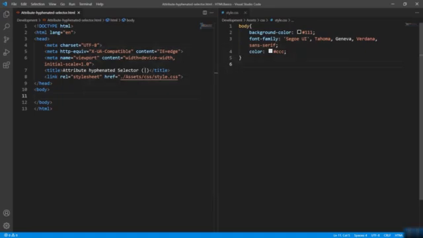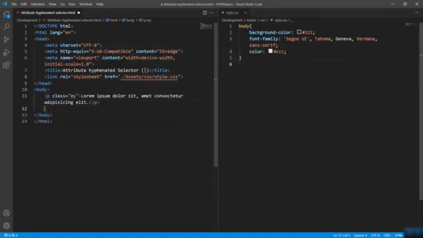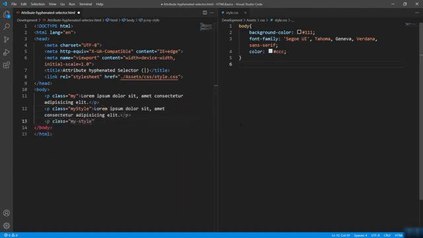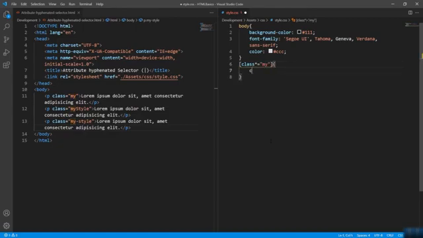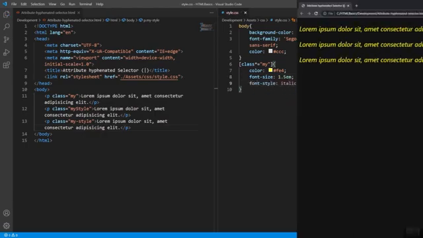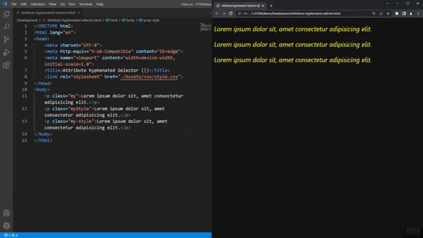Let's check this practically. I will define 3 paragraphs with 3 different class names, my style, and my-style. Now let me apply styles to these paragraphs using attribute selector. I want to select all the classes which start with name my. So if I give here an asterisk sign equals to my and give the styles like color, font size and style, then all these paragraphs will be selected as they all start with the word my, which you can see in the output as well.